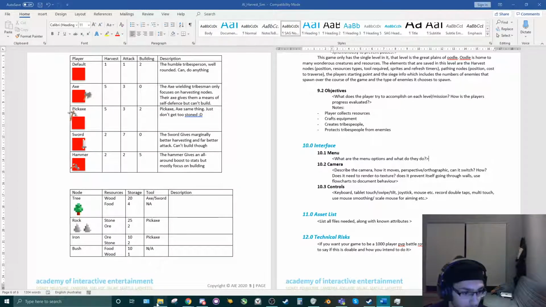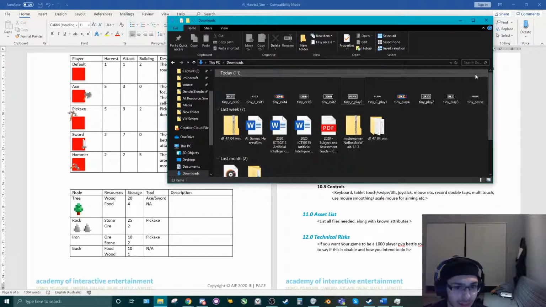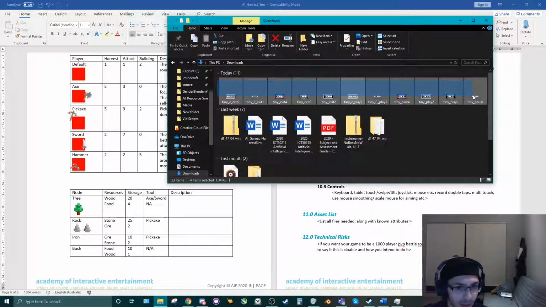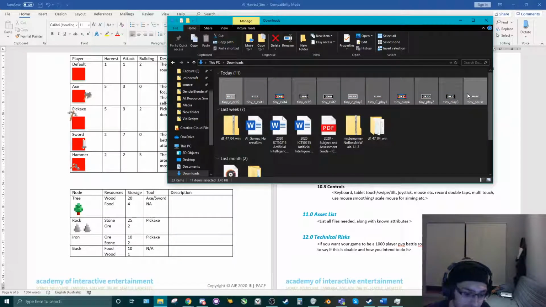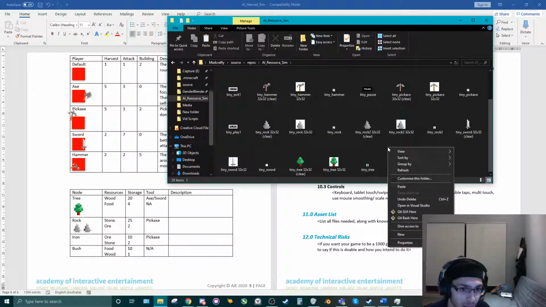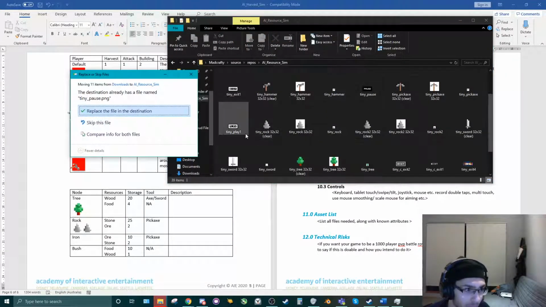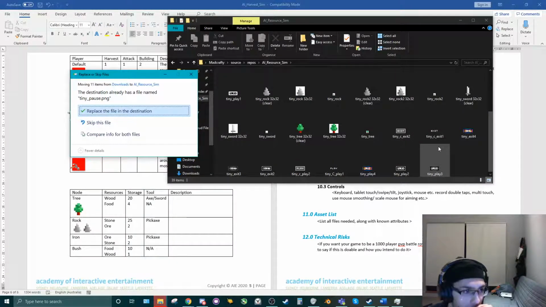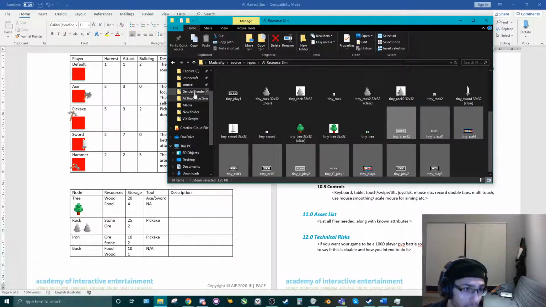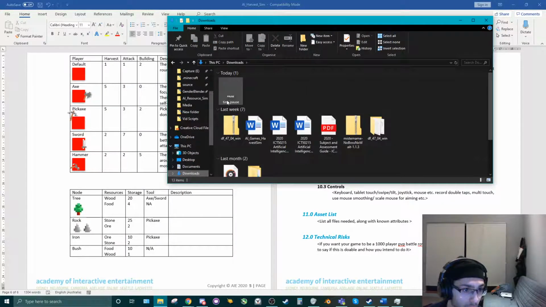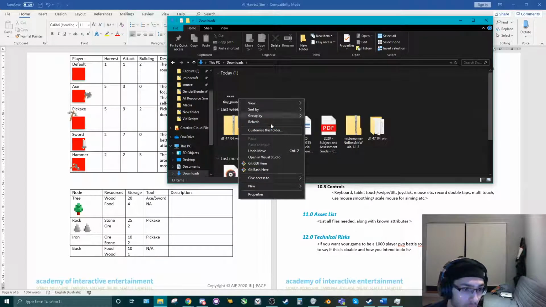So what we're gonna do is grab all these, and guess what, we're gonna cut them and put them in here. Skip this file. Oh damn it, that's our CPAWS.